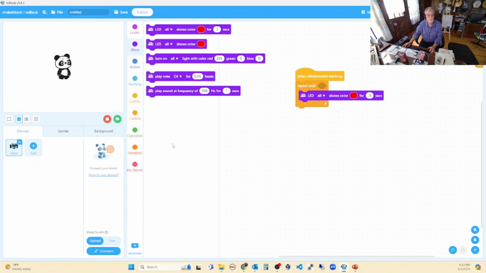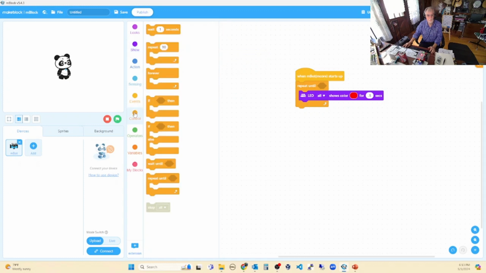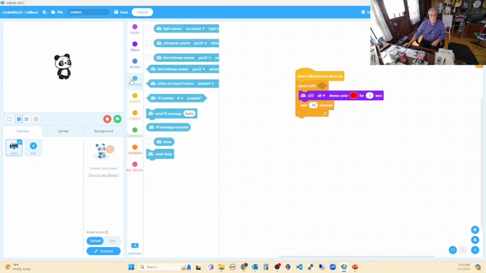And just so we can tell that it flashed the light, let's put another control in there. Has it wait for 0.25 seconds. Okay, and we want to repeat until, I like to do my remote, and just for variety, I'm going to use select B.